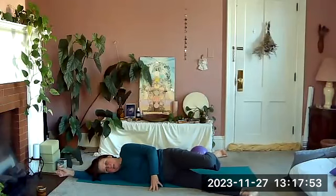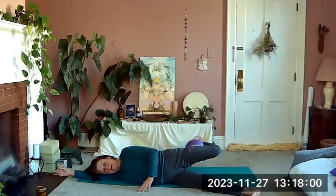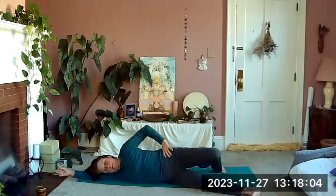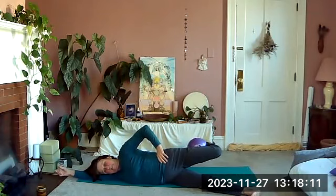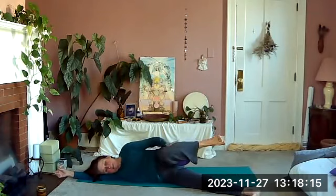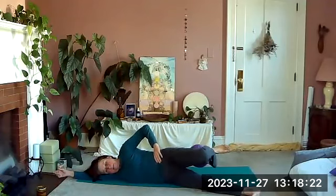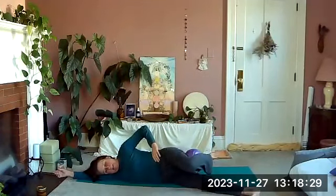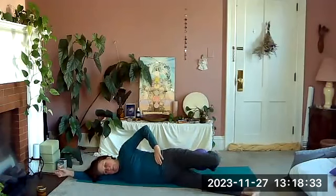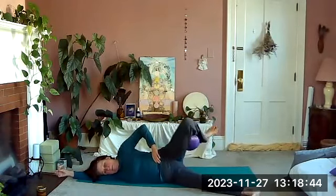When you lower on this one, straighten your bottom leg a little bit forward to help stabilize. Pull your knee back, pull that ball back, and keep pressing your hip forward. If you get a cramp you can take a break. Pull it back, then take it into a little swing: forward and back, forward and back. Then take it into a circle: back and circle around. Reverse your circle: forward and up and back, circle the hip.